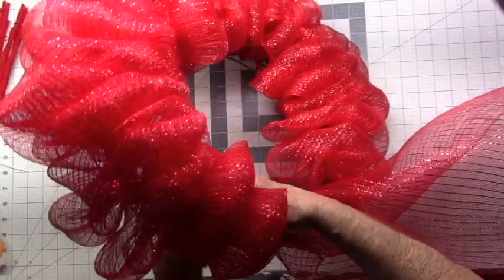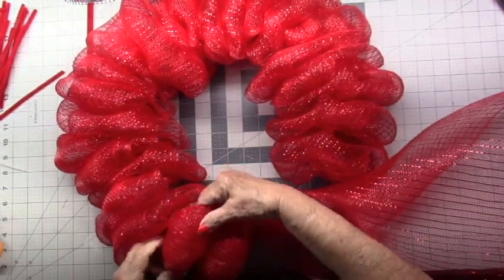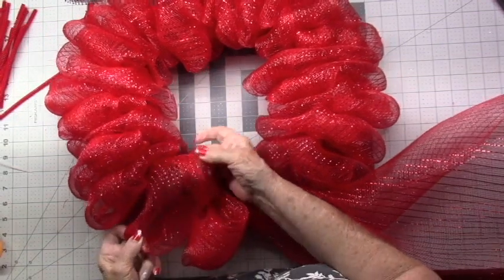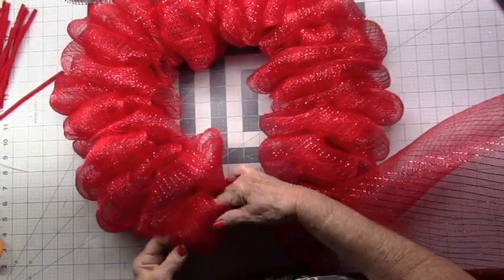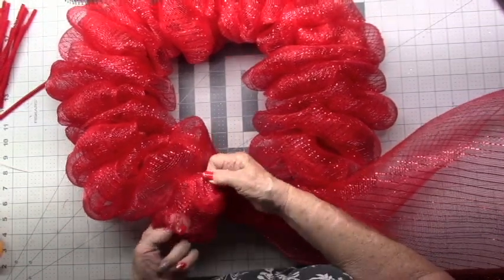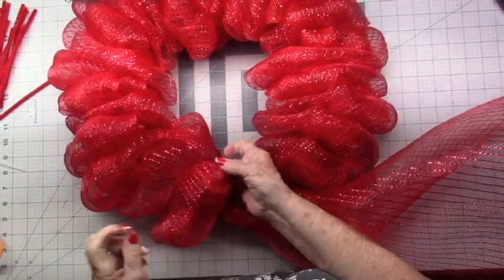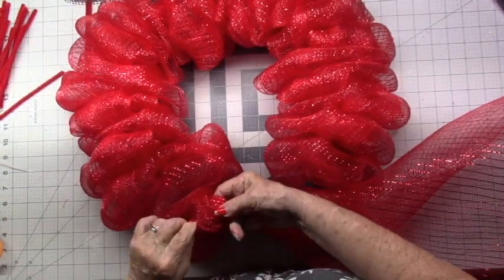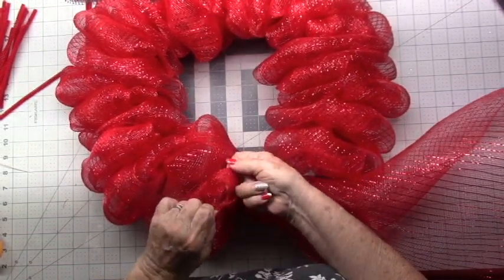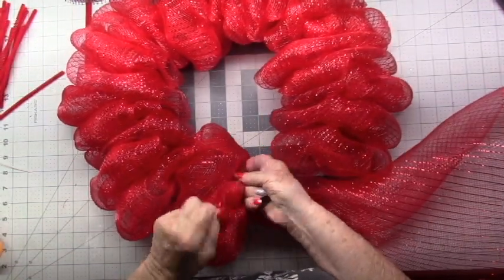I think the sign I'm going to make for this one will be a candy kiss sign, candy heart sign. The ones that say like be mine and all those. I haven't been there yet, but I'm sure Dollar Tree is going to have some hearts. They almost always have hearts out.